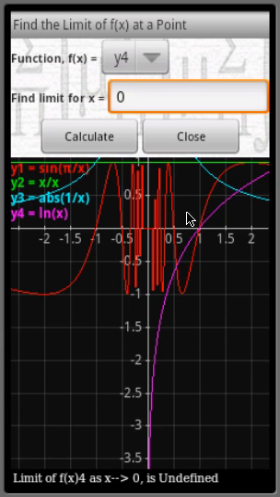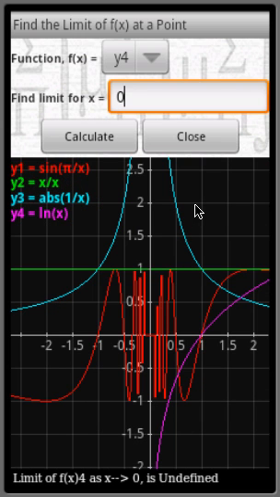Again, whichever way your textbook and whichever way your instructor wants you to write that final answer, that's the way you need to write it. You're in their class, and they probably know a lot more than me. So this ends the session on using the new limit function found in the calculations menu.